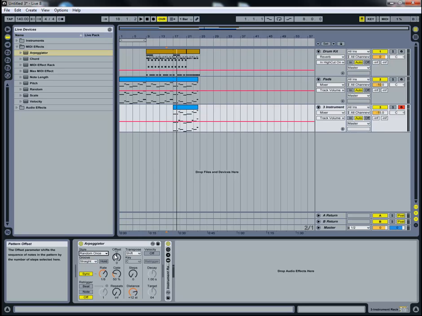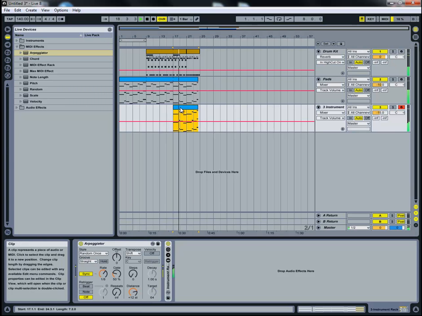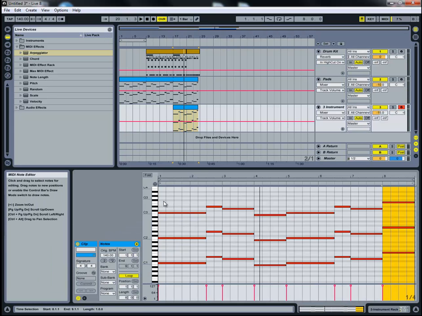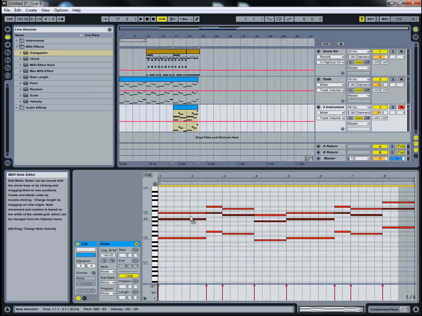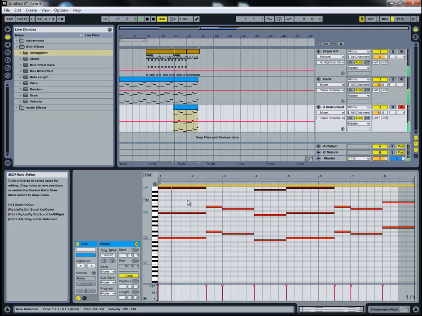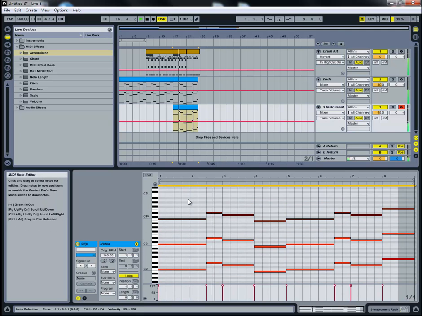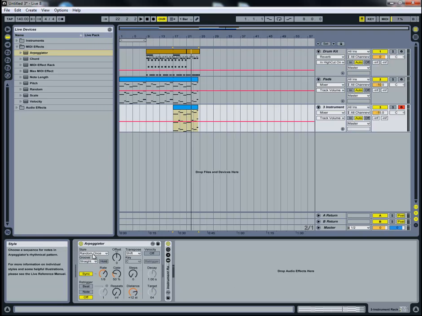It's weird to explain, but whatever. Okay, so this seems pretty low, so I'm going to take this C1 area and drag it up to C4. And that sounds pretty cool.